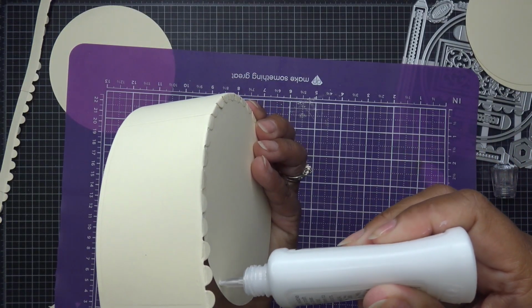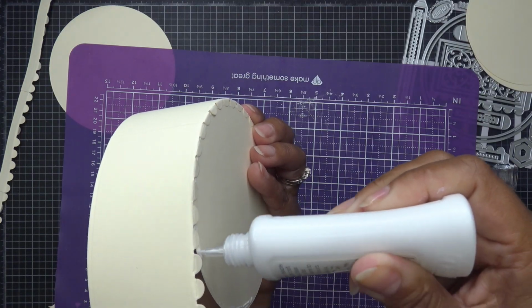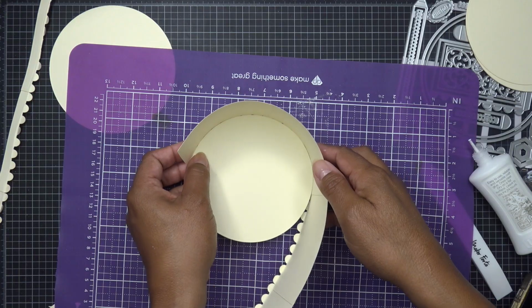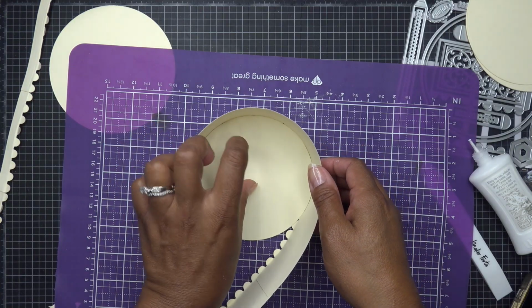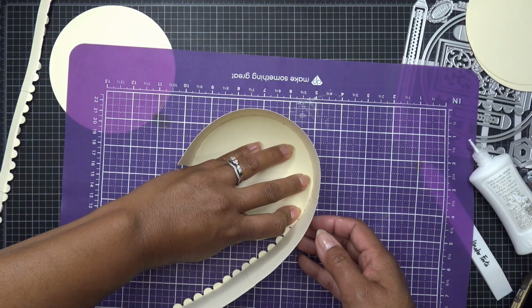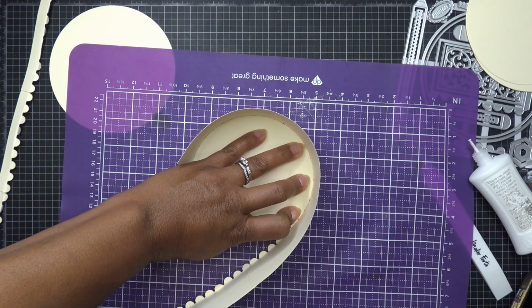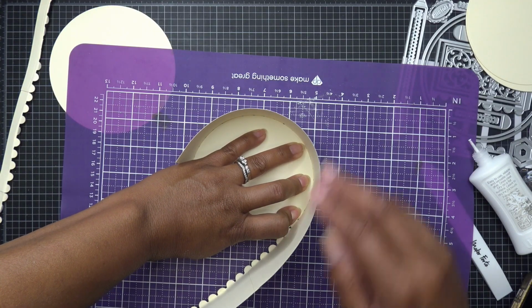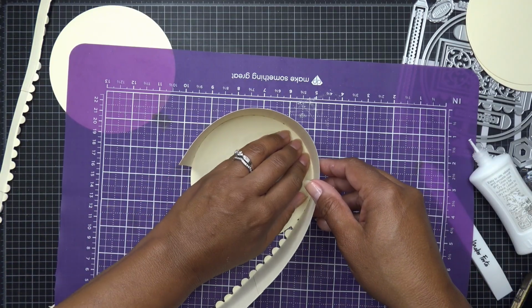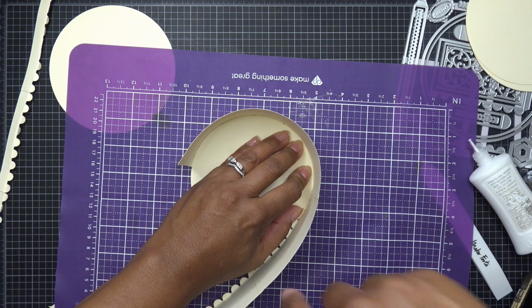And this is just the easiest way for me to do it. You can find the easiest way for you to do it. I'm not quite putting it down and just trying to feel to where the end of the glue is there, which is probably about here. And hold that down. And this just makes it super easy, guys, because you're using your table to help you with the pressure instead of trying to glue each little tab down. I'm going to hold that and then we'll finish up.